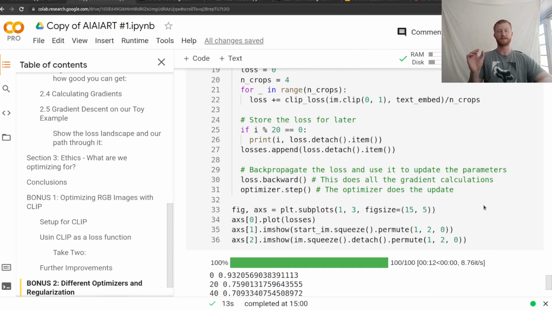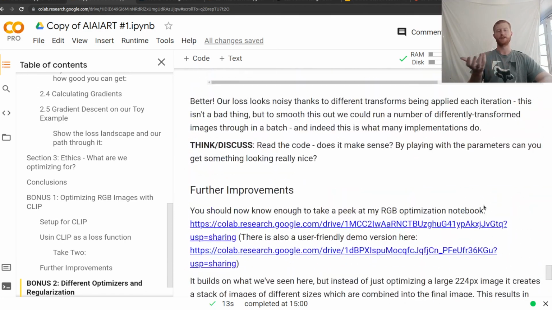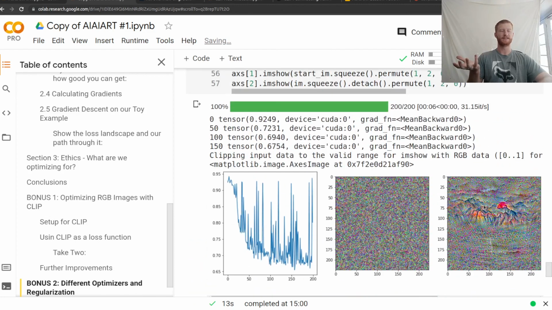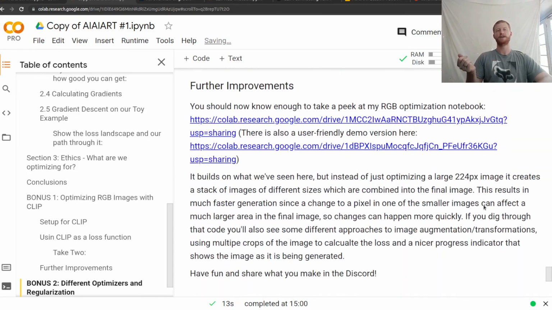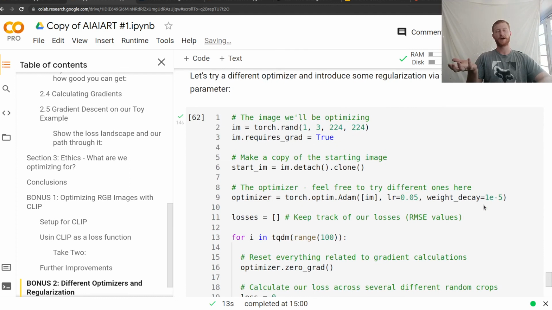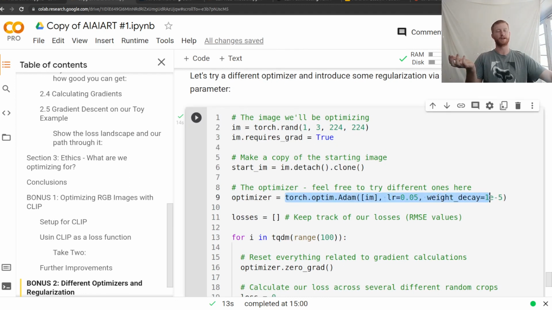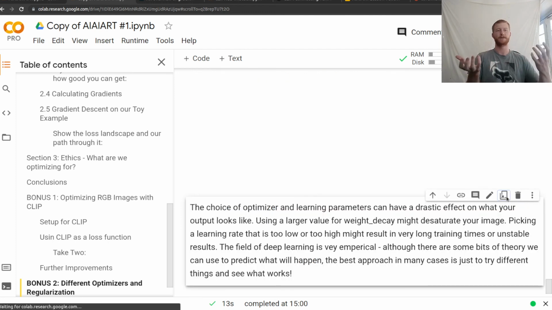Just, I guess, the point of this section is that we used our sort of basic gradient descent and it did decently, but there are more advanced methods, and the nice thing with PyTorch, they're all built in. And so if we would like to try something more advanced, we're relatively empowered to do that.